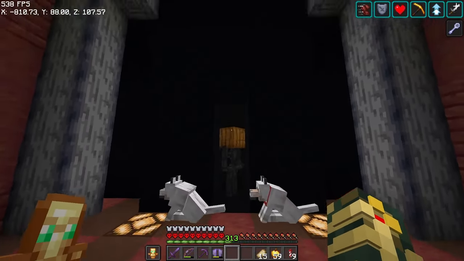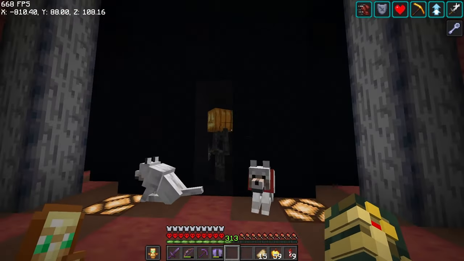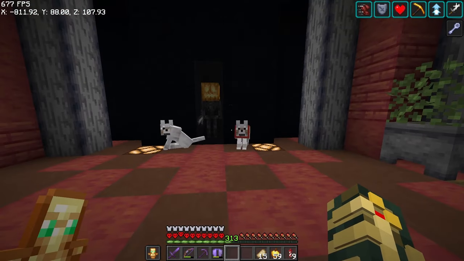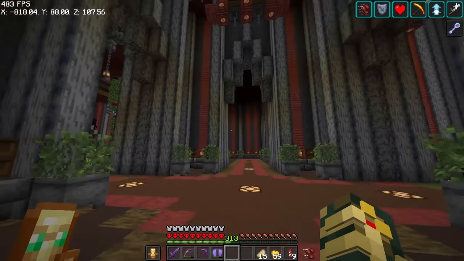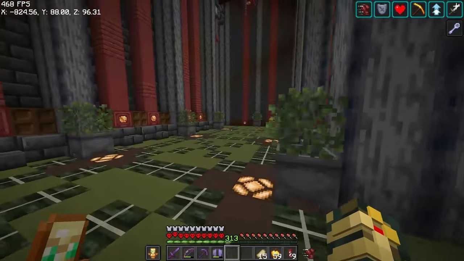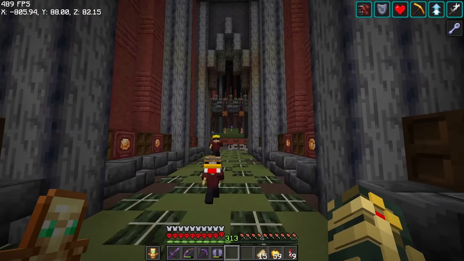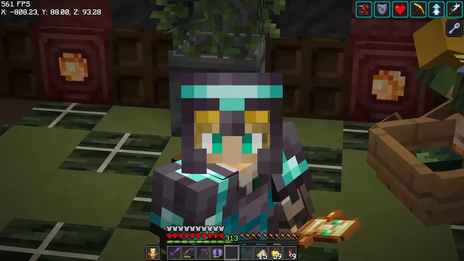I actually used to have an evoker here at one point. Sadly, that's not happening anymore. So now we have ourselves a jack-o'-lantern wither skelly being guarded by two dogs. Or wolves, my bad, I'm sorry. We'll take a right real quick, and we'll kind of pass through all of this real quick. And you guys will see that the mob train is just back over there. I have mob heads in this world, which are extremely cool.